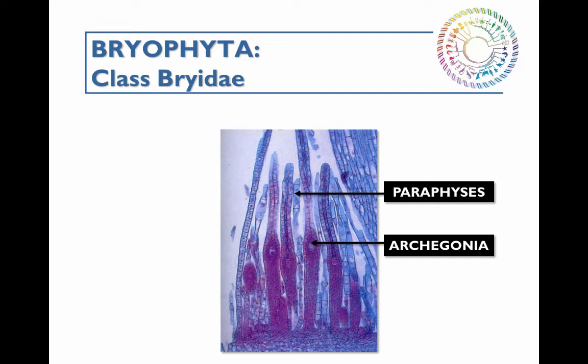Another hypothesis, however, is that these paraphyses don't actually have any function at all. Some people have speculated that these paraphyses might represent antheridia or archegonia that failed to develop into reproductive organs. So all the antheridia, archegonia, and paraphyses initiate as small organs, and whether they develop into an antheridium or an archegonium or remain as a paraphysis is largely dependent on the receipt of plant hormones during development.